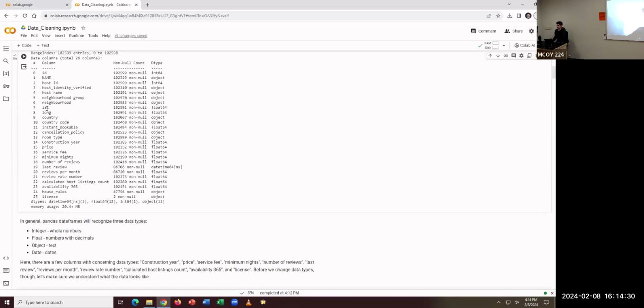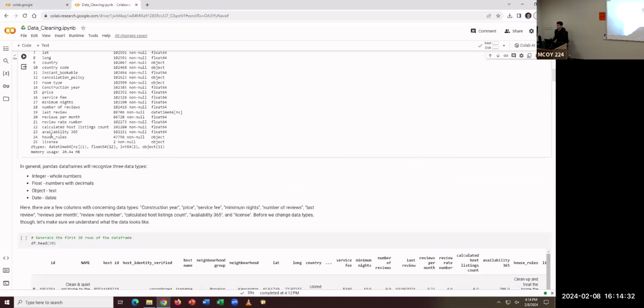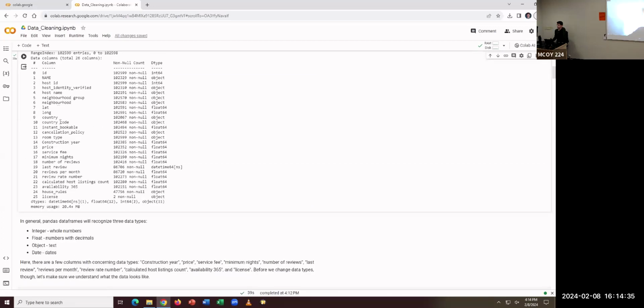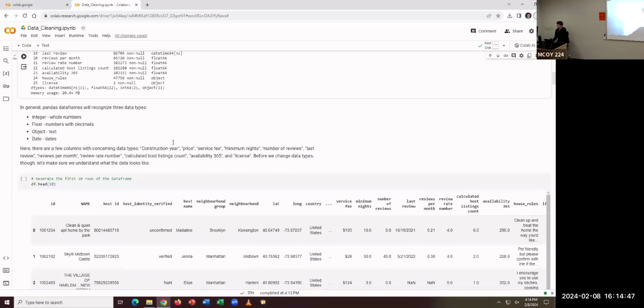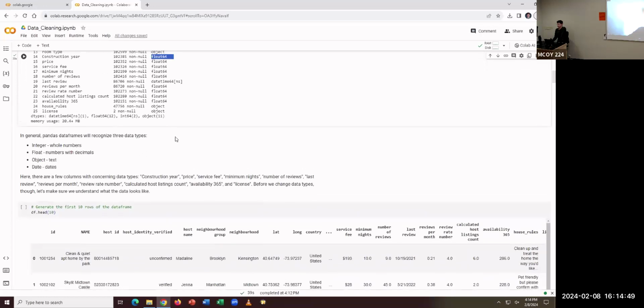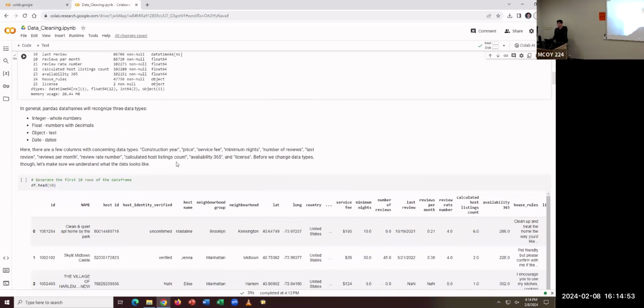So year, oh wait, what was the construction year? That's right. Yeah, construction year is a float, which doesn't make sense because years do not have decimal points. They're just strings of 4 numbers. There's no decimal. And there are a couple of things where the data type just does not make sense.